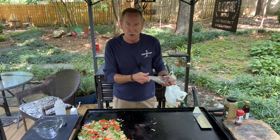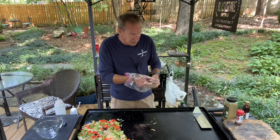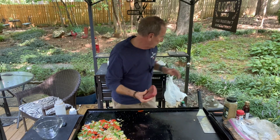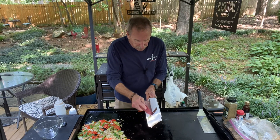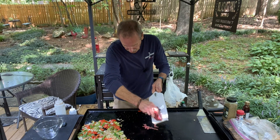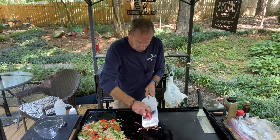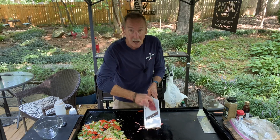I've had the London broil in the freezer for about 30 to 45 minutes, and I'm going to attempt to shave it right here on the griddle. Let me put a little bit of oil down first. This is a nice size London broil — let's see what we can do. It would be better if it's frozen a little bit more, but I believe it's going to work out great. My wife is an expert on this. All right, we're going to shave this down — this is cooking up, we'll be right back.